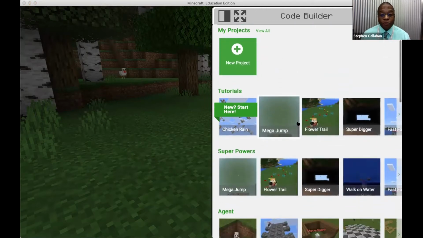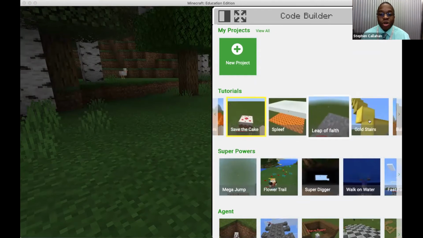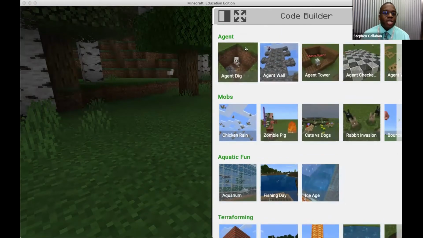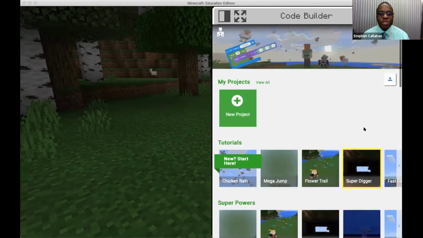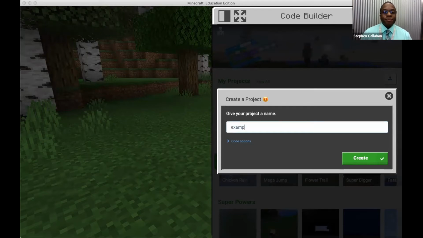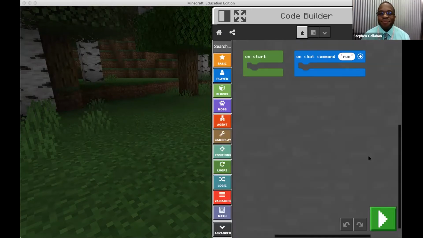Now I'm going to point out, if you've gotten this far, there are tutorials for cool lessons that Microsoft has made that you can start trying to code. So that's a perfect place to start after our session today. Okay, things like controlling that agent that I talked about, the little robot, mobs, characters within the world, etc. Lots of cool stuff to do. All right, so I'm just going to go ahead and click on New Project. I'll call it CSC. All right. I do want to point out that we are going to have a few lessons, like video lessons for this, coming up with the CodeStack curriculum that you'll be able to try out.